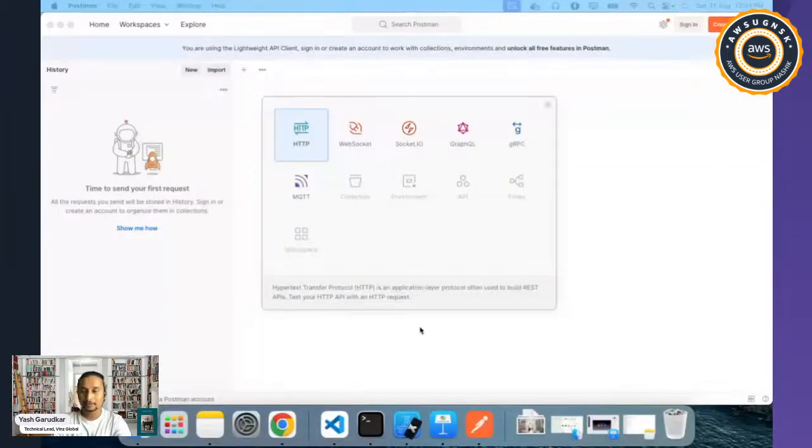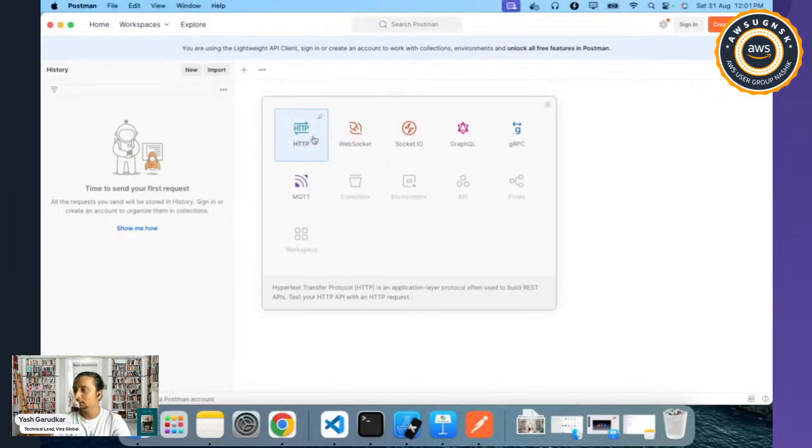Okay, I have opened my Postman now. I think my screen is not visible. Abhishek, can you please add my screen? Okay, yeah, it is visible now.